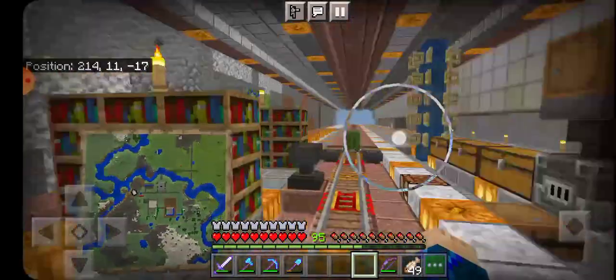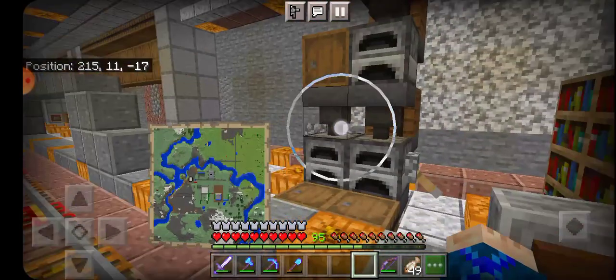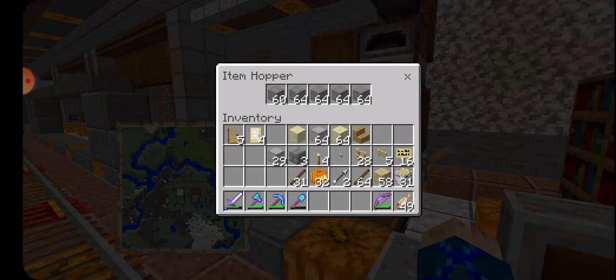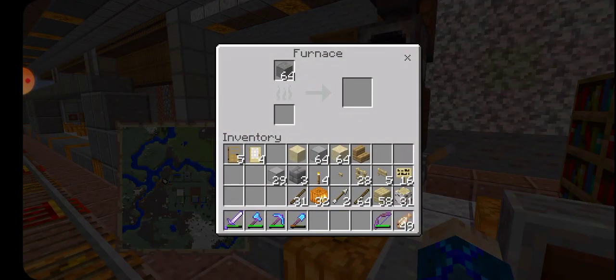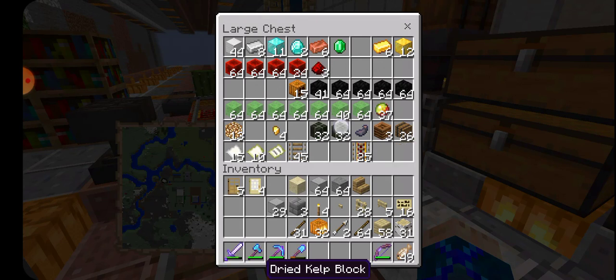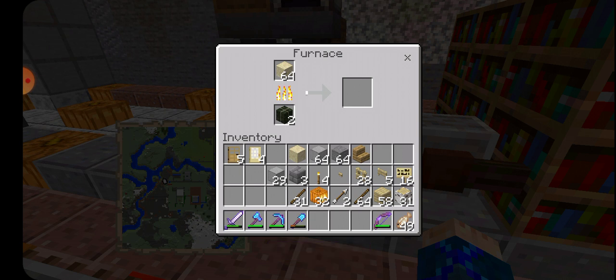seems to be, let's see. Can I smelt sand in a blast furnace? It does not appear so. That means that the only place I can smelt sand is in a furnace, which is kind of interesting. Let's grab three dried kelp blocks to start smelting down this sand.